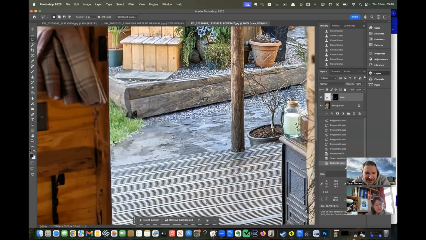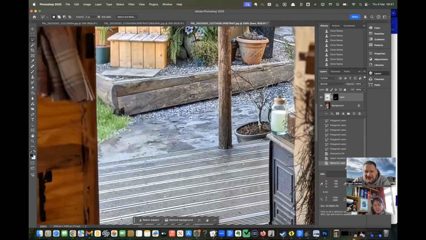Okay. We can keep this bit because it's tidied up, and we can keep this gravel here, if that makes sense. And then bring the stones back and then clone these bits of gravel back in between the stones. So what it's done is it's helped us a little bit. So what I could do now is go to the marquee tool.